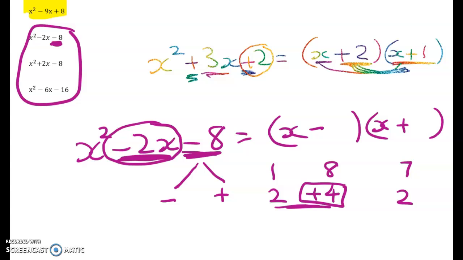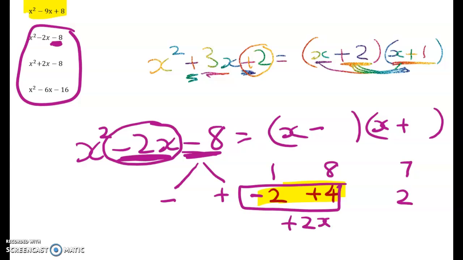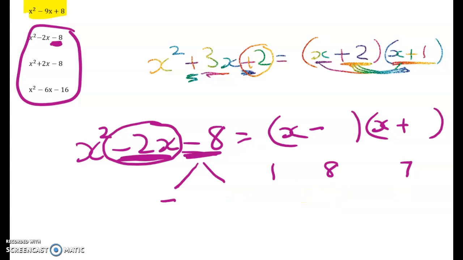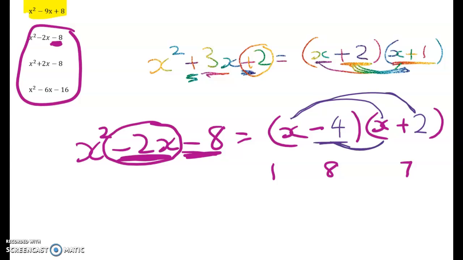So from that, we can see that the numbers that we want are some form of 2 and 4, but we have to choose which is negative and which is positive. So if we make it positive 4 and negative 2, that's going to give me plus 2x, which is not what I want. So it needs to be the other way around. What I need to have in here is x take away 4 and plus 2. And we can expand that back to check. So we're going to get x squared plus 2x minus 4x minus 8.